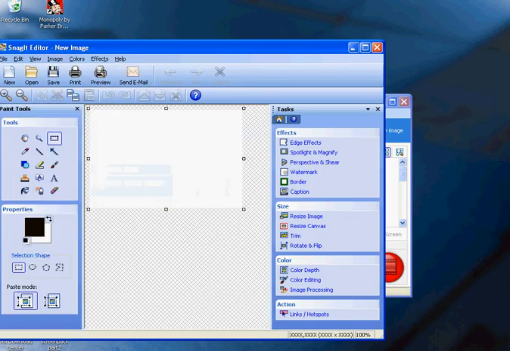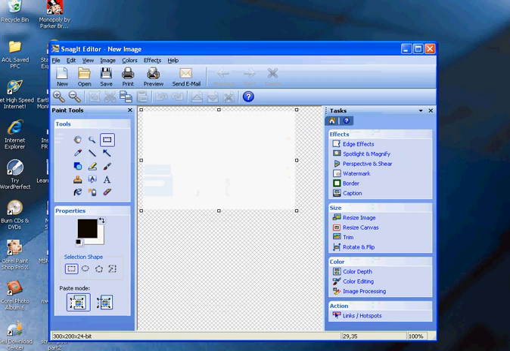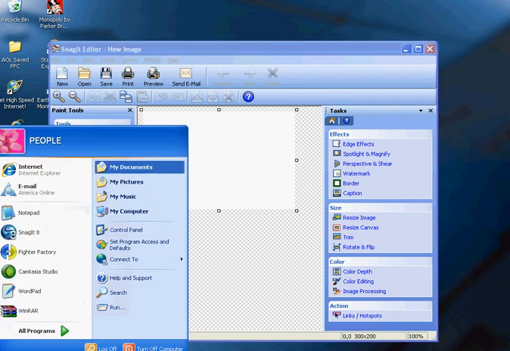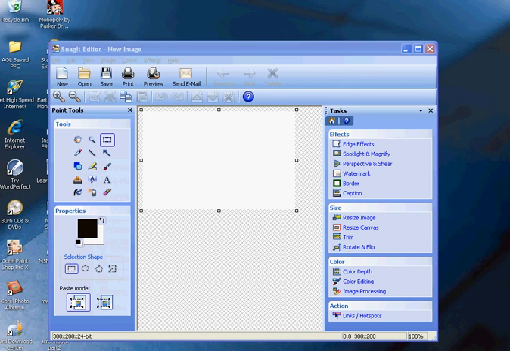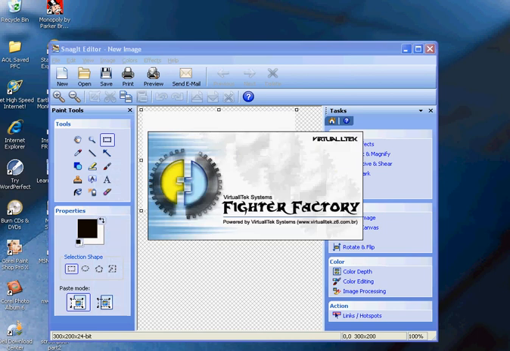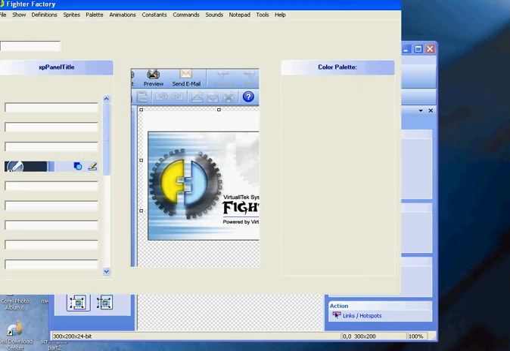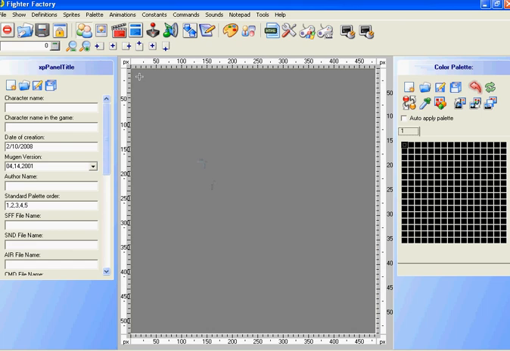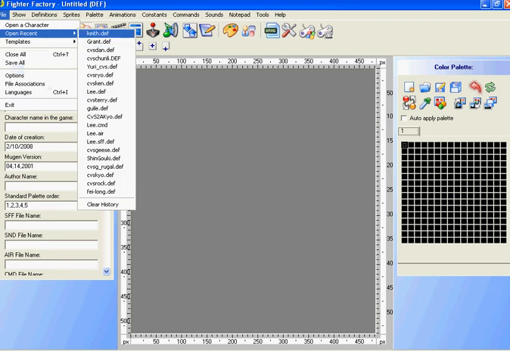And this is here, of course. You can change your character stuff and all that. I'll show you a quick one for an example. I'll open up Fighter Factory. It may take a little slow because I'm actually recording this and it's kind of a big screen. Alright, Fighter Factory's now open. So this is just for the example. I'll open up one of my recent characters.